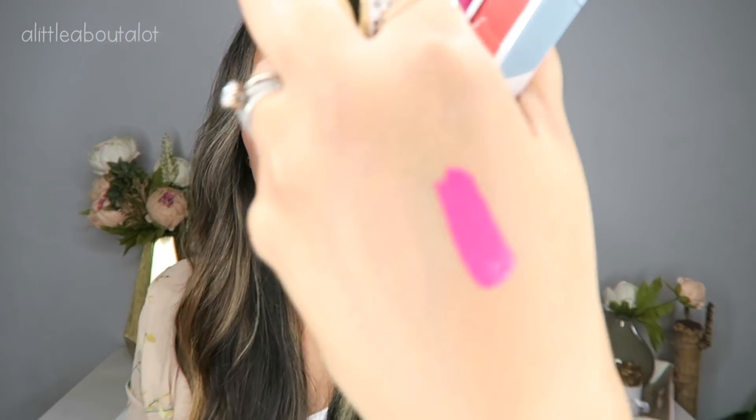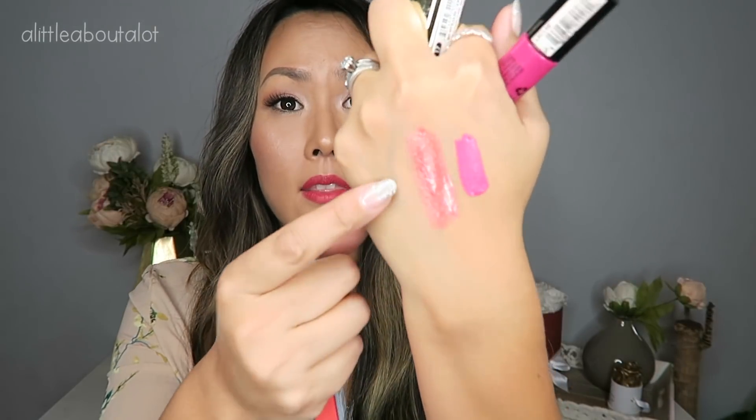This is one of the NYX liquid suede and this one is in Pink Lust. This one's super neon — it's like a carnation hot, hot pink. When I just apply it directly onto my lips it looks a little bit pasty, chalky-ish. So what I do is I put some in the middle of my lip, take my finger and blot it out, and then it's like the most beautiful vibrant pink. I also really like these Urban Decay Hi-Fi Shine lip glosses. This one is in the color Snitch and it's a beautiful coral color. What I didn't realize at first is that they're peppermint, so they kind of give your mouth like a minty feel and I love that.